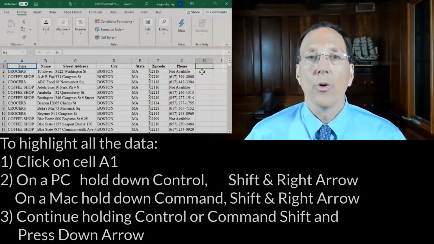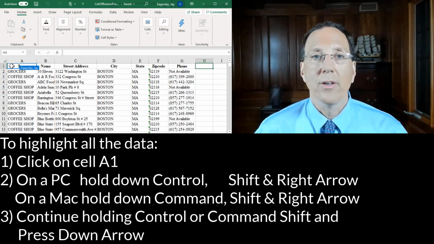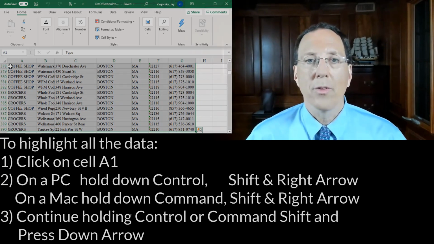For the first sort, we want to group all the same types of businesses together. The first column contains the type of client. There are 6 different types, from coffee shops to restaurants. To sort the data, first highlight all the information. Sorting just a few of the columns will cause the sales teams massive problems. Sorting only a few columns will result in pieces of information like the phone numbers no longer matching up with the client's names. Make sure everything is highlighted from cell A1 to G391.